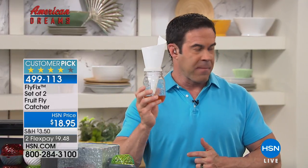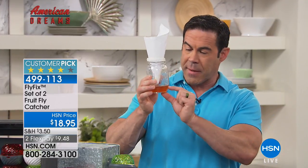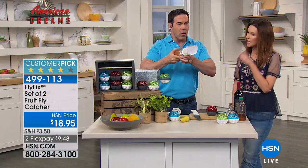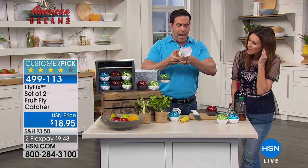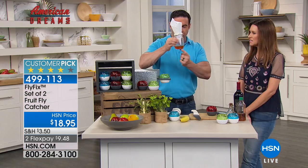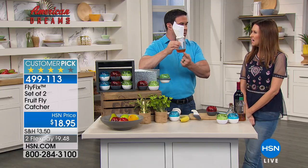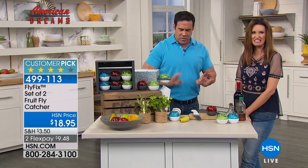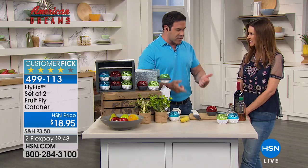The other thing people try is a homemade remedy — put a little honey in the bottom of a jar, probably about $5 worth of honey, and put a funnel in there with a hole. They get in but they can still get out. What you end up with is fruit flies doing the backstroke in your honey. Then you've got to clean that up — it's like a disgusting little fruit fly marmalade — and start all over again.